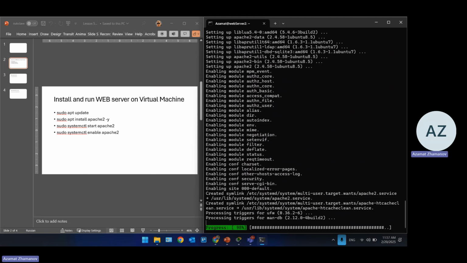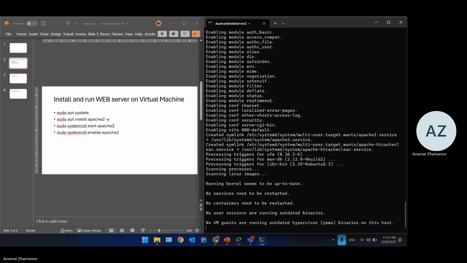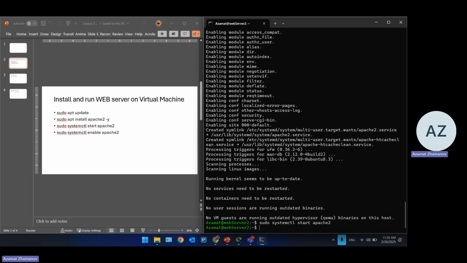Okay, 2% more. And now it's ready. Then let's write sudo systemctl enable apache2.